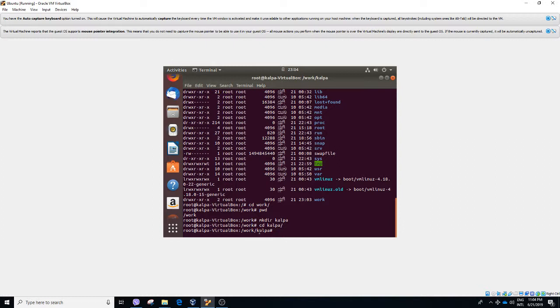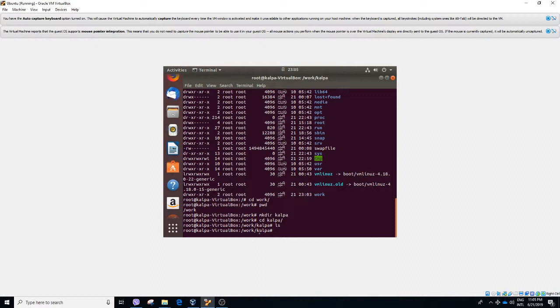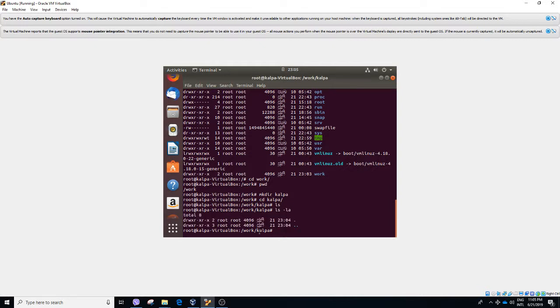Likewise, you can navigate to any directory, change the directory, and list the contents of the directory. If I type the ls command in here, there's nothing in the directory. If I type ls -la, now it's showing some files in here.